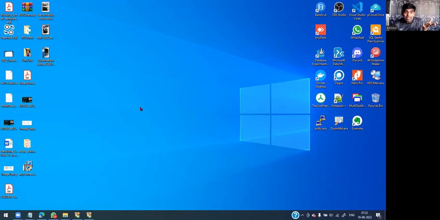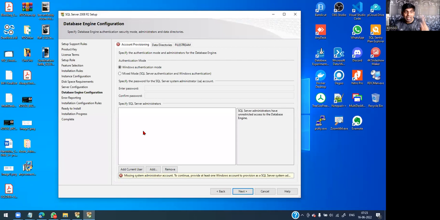What my brain did not think is that in 2005, anybody who has full rights at OS level by default will have full control in SQL Server. That's an extreme risk. Whether the person knows SQL Server or not, if they have OS level full access, they'll have full access at SQL Server level also. 2005 is bad when it comes to security. It's a loophole.